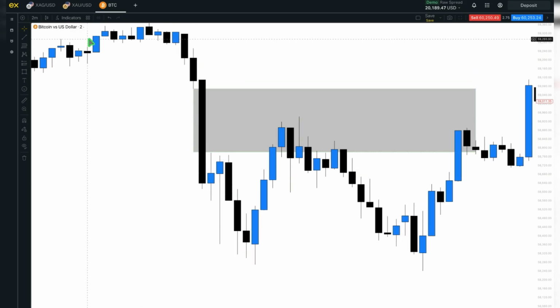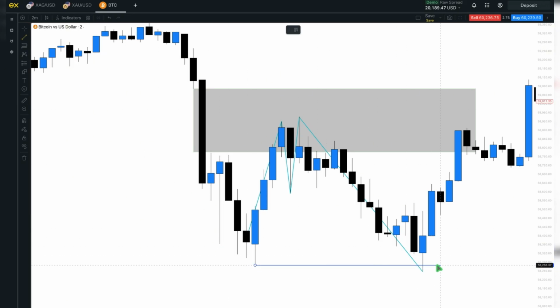Okay, so here you can see what happened was we got a fair value gap, then the price went up into this fair value gap once. Okay, then it came down, and again it entered into this fair value gap. This is what you have to look for. Okay, the price should enter this fair value gap twice. Okay, and it should not reach the top of this fair value gap, which is this point. So we got these two retests, and then the price should come down and sweep this level. Okay, once it sweeps this level, it has to close above it. Okay, you just have to look for a sweep and then a close above this level.